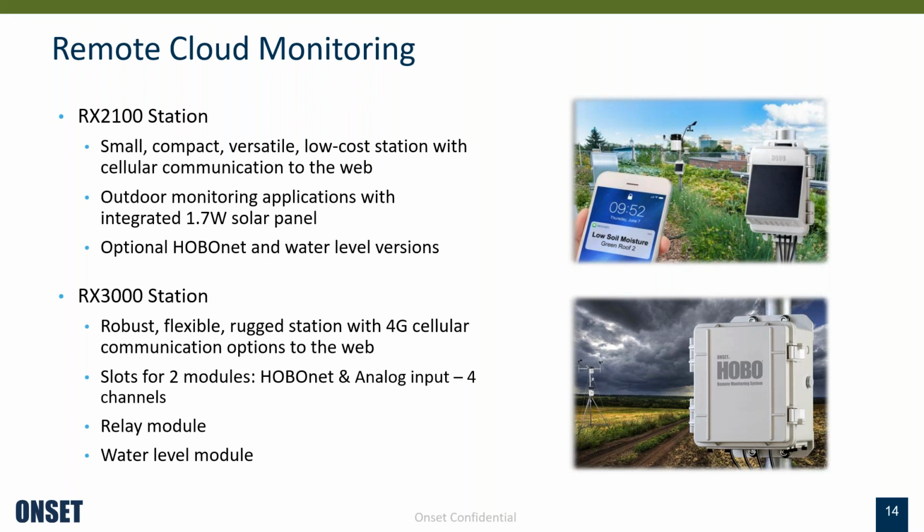A relay module might be activated if you have a gauge pressure sensor. Let's say you're in a cranberry field. You can set that relay to trigger and turn on an irrigation pump. It's not a controller, but it can trigger 3 relays for you if that's something that is appropriate for your application. So it gives you a great deal of flexibility on that RX 3000 station.